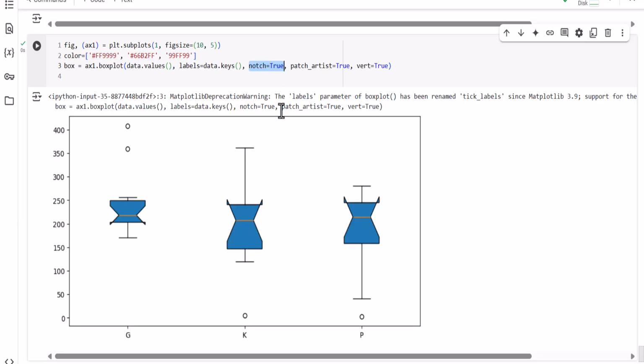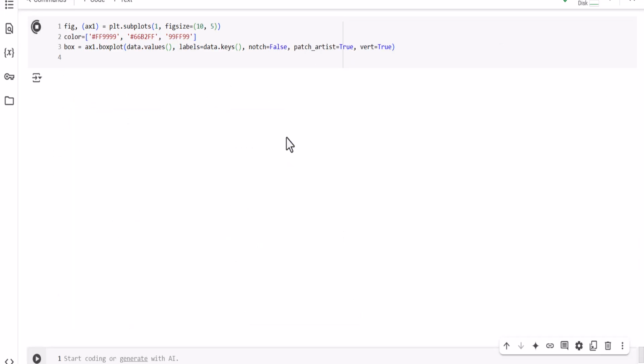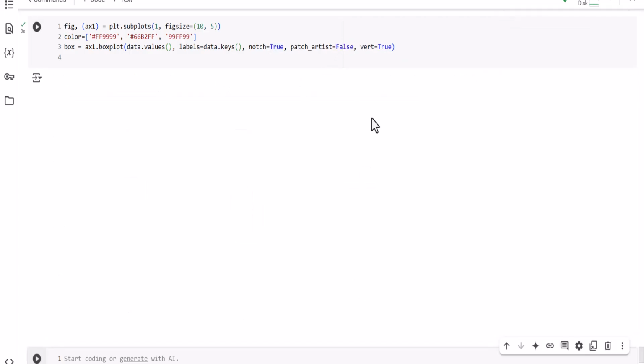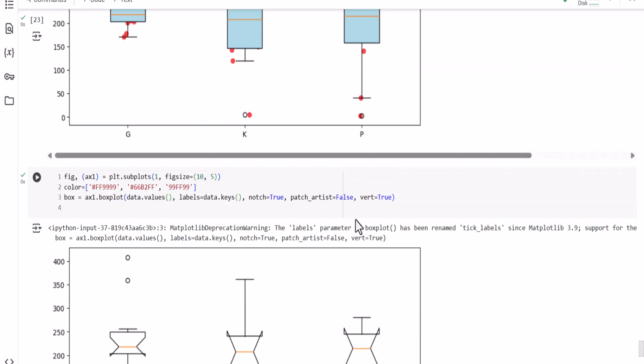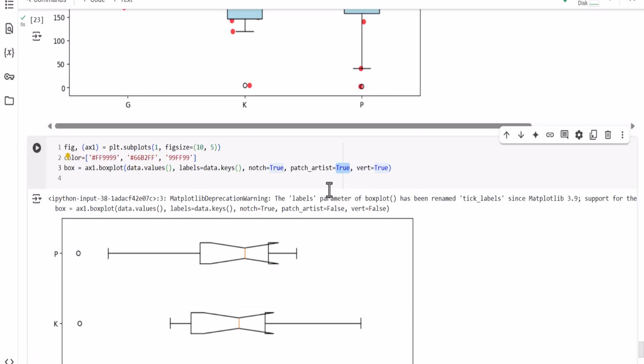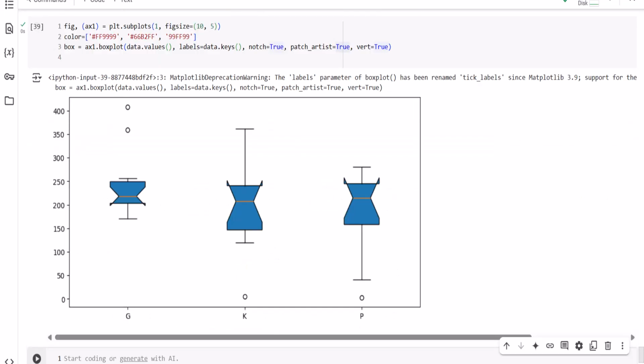So if the notches of two boxes do not overlap, it suggests a significant difference between the medians. Then we have patch_artist. This enables color filling. So for example, let's change this one to false. So you can see this will be like this. Then if I change this one to false, you can see it will be something like this, no color inside. And I will change both to true.